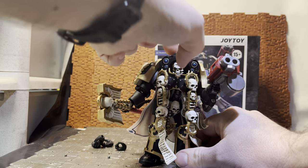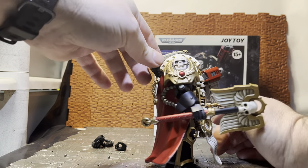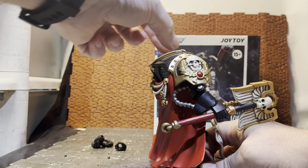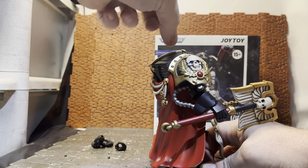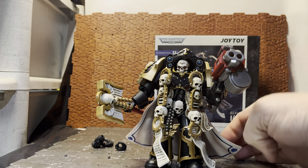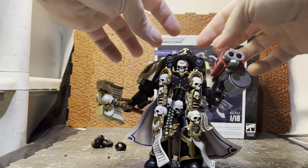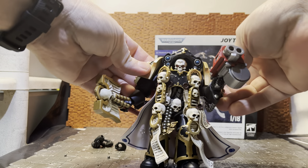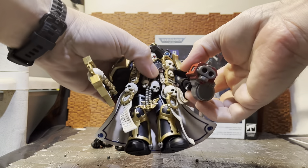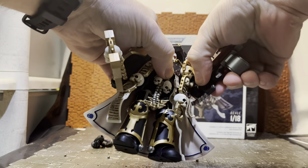Because it's so sunk back into the armor piece it's really hard to adjust. It would have been nice if they'd designed it so you could remove the back panel to access and adjust the head more easily. Most terminators have this sunken design. This armor is slightly different to normal terminators — he has the ball joint in the head and joints at the waist.